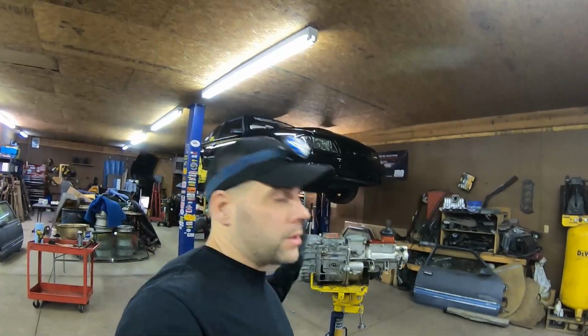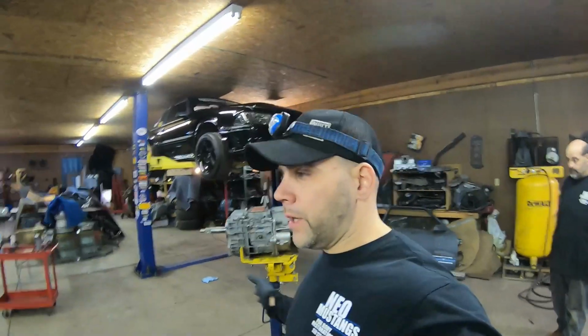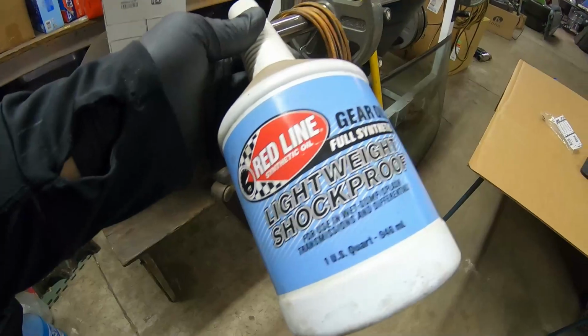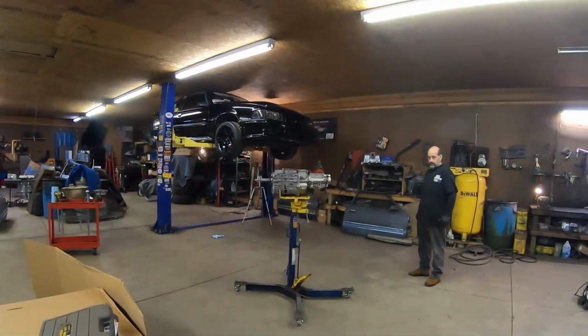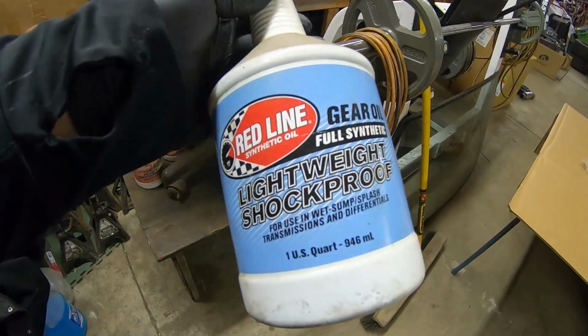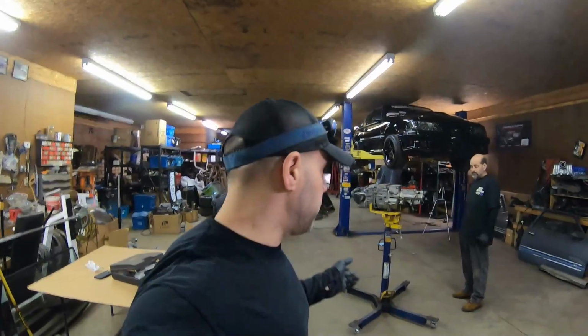We'll confirm it works. Cousin Paul brought up a really good point. I did mention when I put my gear oil in here, you guys are probably like, well, wait a minute, those use Dex 3, and you are correct. But you can use Dex 3 in a faceplate, not a big deal. We use shockproof lightweight gear oil. This stuff's like 20 bucks a quart, 18 bucks a quart from Redline. And we've been using that stuff in our faceplates for years.